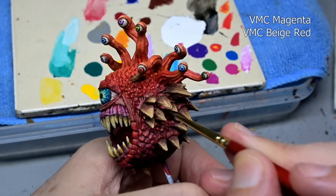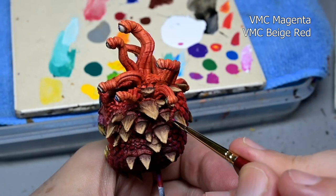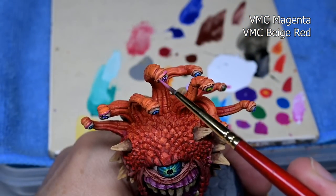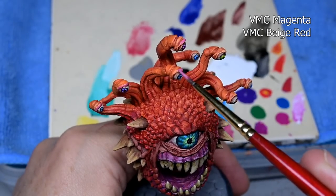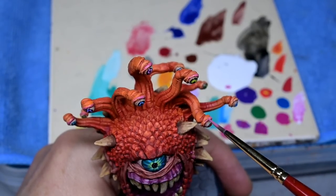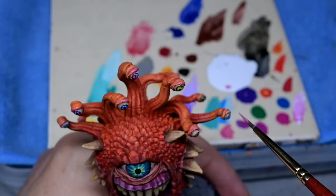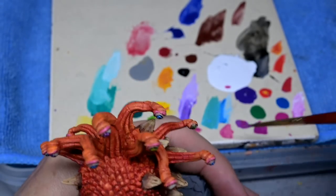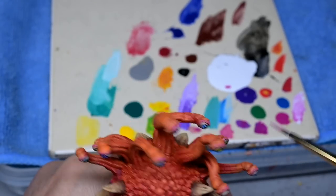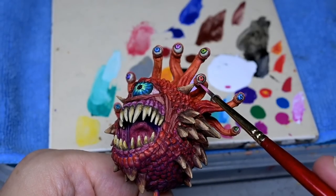Last thing to do is a little tweaking of colors here and there and cleaning up any messes — this is where I tweaked the gum skin area. I also decided to add a few little details: there were some little lumps and bumps around the skin area of the model, so I painted those with magenta and then around the eye stalks using a mix of magenta and beige red. Adding subtle little bits of color like this really elevates your paint job — so here we don't just have a red beholder, we have one with bits of magenta and purple and beige red, which adds so much more to the model.